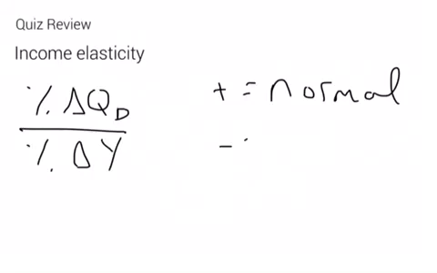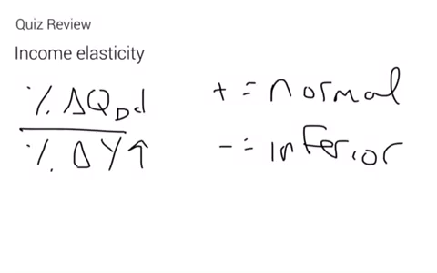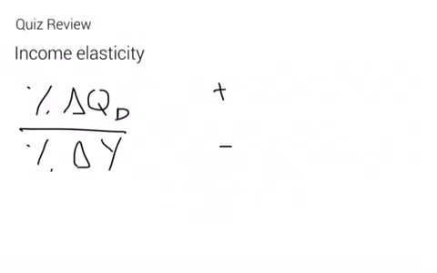If it is a negative, then we know that this is an inferior good, things that we buy less of as our income goes up. So we're making more money, we're going to buy less of these goods. For example, Malt-O-Meal versus name brand cereal, used cars versus new cars. This negative coefficient tells us these are inferior goods. So those were just a couple of the questions people had about elasticities.